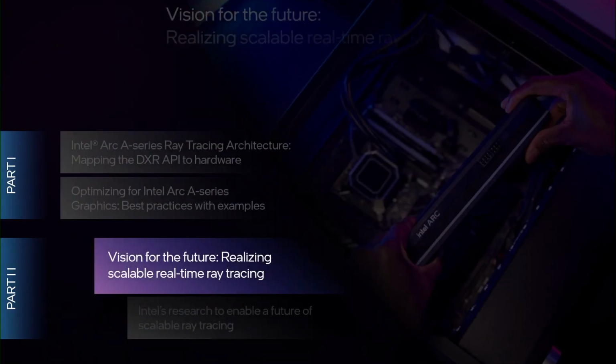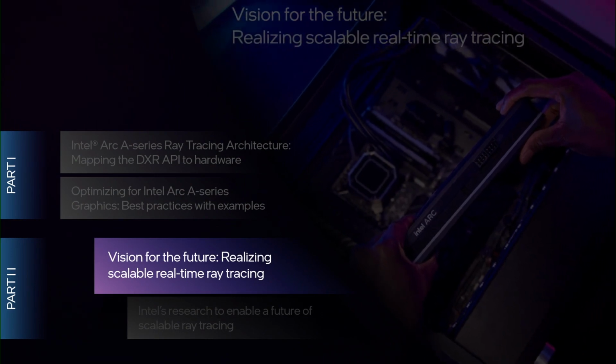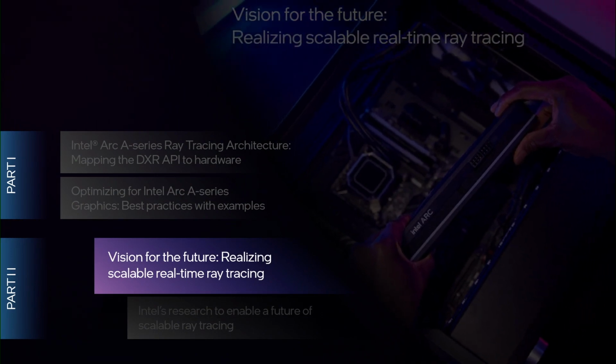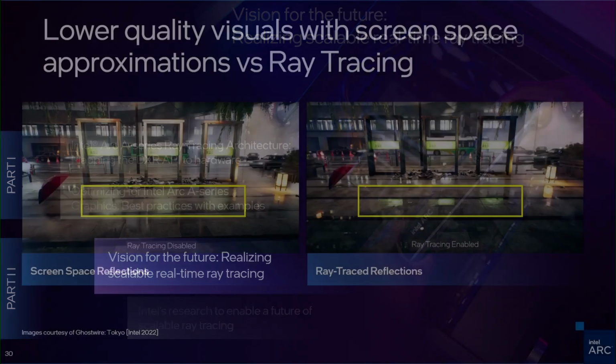Okay, so the first part of the talk was largely focused on our GPU today, how it's built, some of the performance optimization patterns that we've seen, putting those into practice, and some of the performance improvements we've seen in game engines over the past year. Now what I want to do is turn an eye towards the future and talk about something that we call scalable real-time ray tracing. And I want to put that into context by two things. One is I want to explain what I mean by that. The second thing is I want to talk about some of the things that we're doing in our research labs to help realize this vision of the future as well.